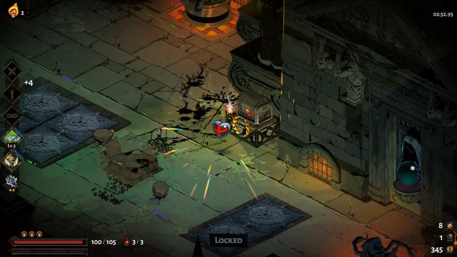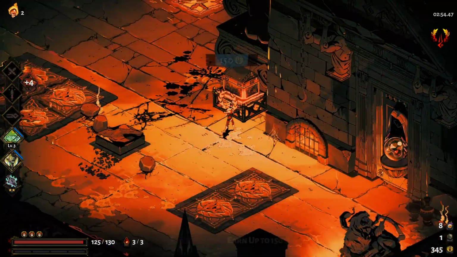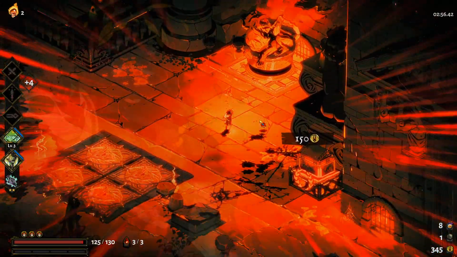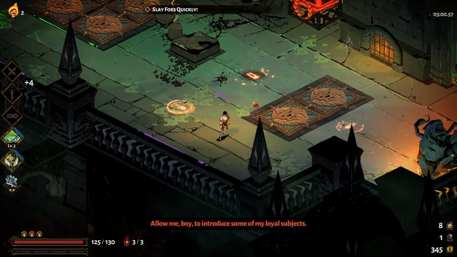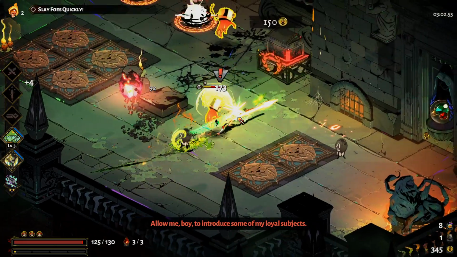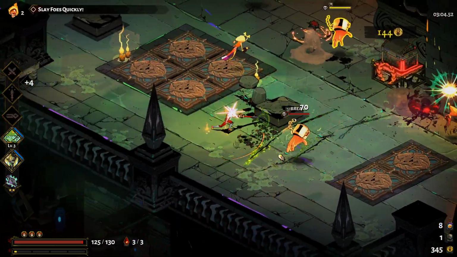Gotcha. We got a trove here as well. What we got? Yeah, I'll definitely take gold. Golden trove is the best. Allow me, boy, to introduce some of my loyal subjects. No, no, no. Allow me to introduce some of my loyal crits.